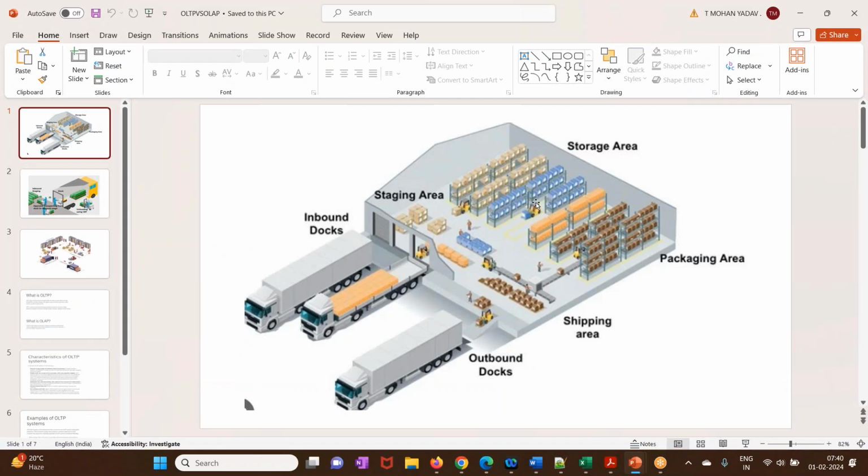It's a normal warehouse. I'm not speaking about the data warehouse. It's a warehouse which we see in a real-time environment. If you have visited any warehouse, this is how it looks. Before the goods move to a storage area, when the truck arrives, all the goods present in the truck are loaded into a temporary storage area. This is what a staging area is. In warehousing and logistics terminology, this is known as a staging area.